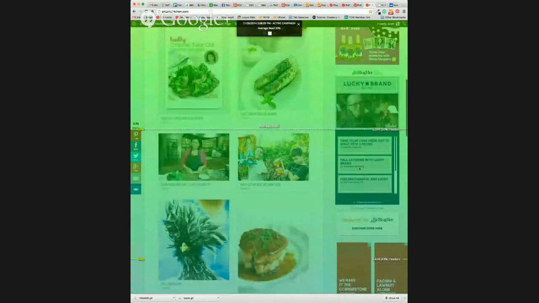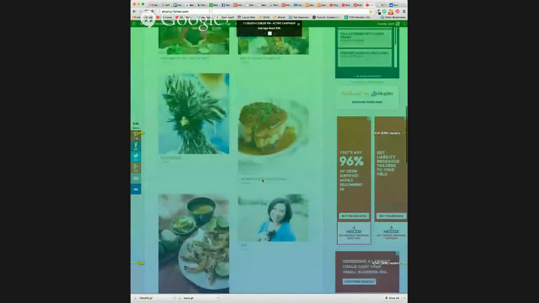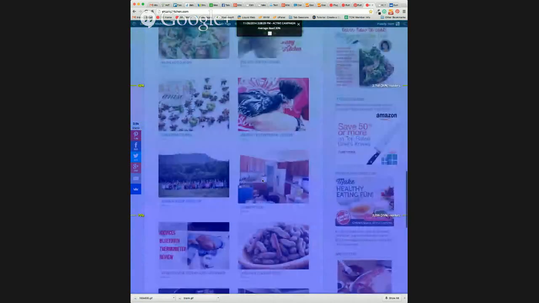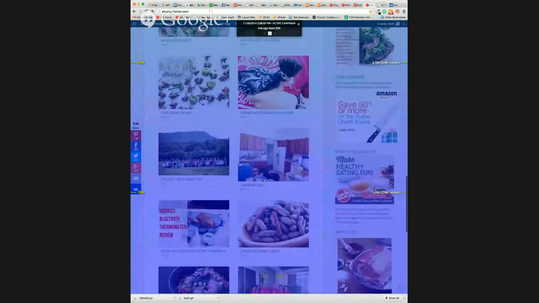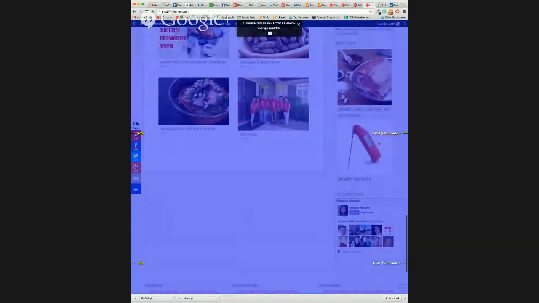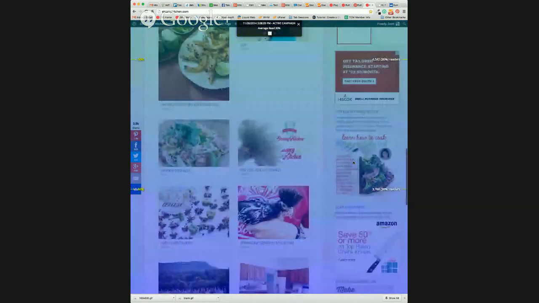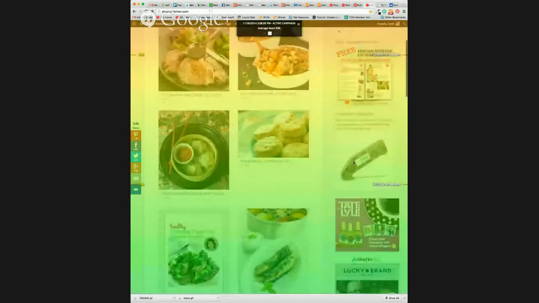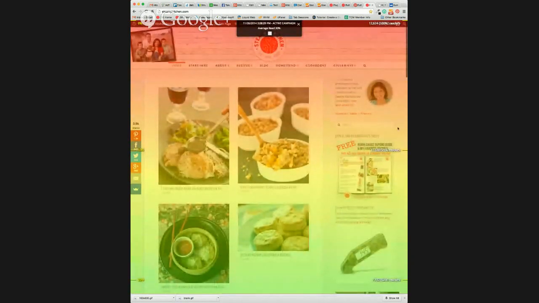So what does that mean as far as your page? Well, think about this. In your sidebar, if you're going to be putting in something that you want people to take notice of, as we get all the way down here near the bottom, less than 20% of our readers are getting down this far on the home page. So that means we need to keep things obviously up in this red and yellow section of the page to be seen.